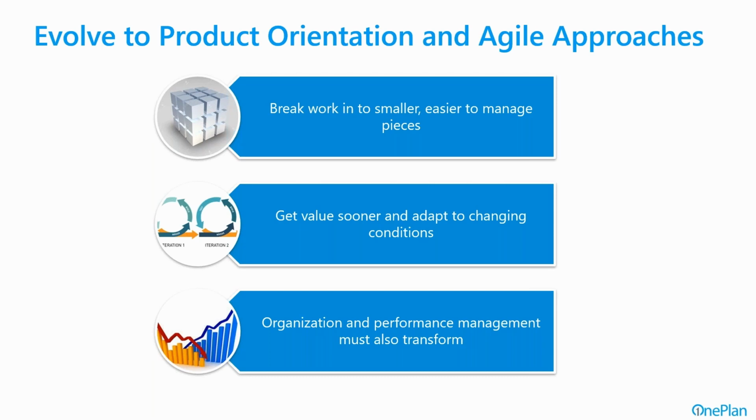Now, the other piece is this agile approach is really about a product orientation to be more responsive. Instead of having these big monolithic long duration projects, now that we have shorter market windows, we need to break work into smaller pieces that are easier to manage and deliver so we can get value sooner, get them out into the marketplace, and then evolve and modify those things once we get that initial offering out there.